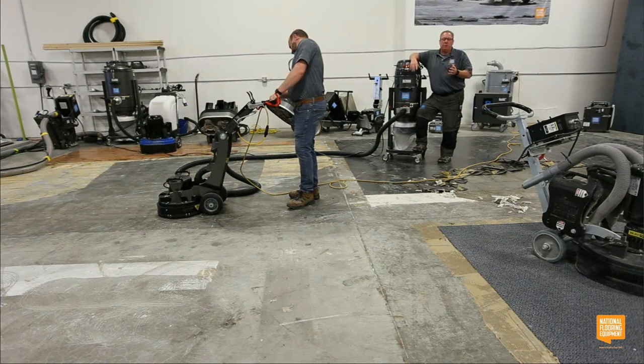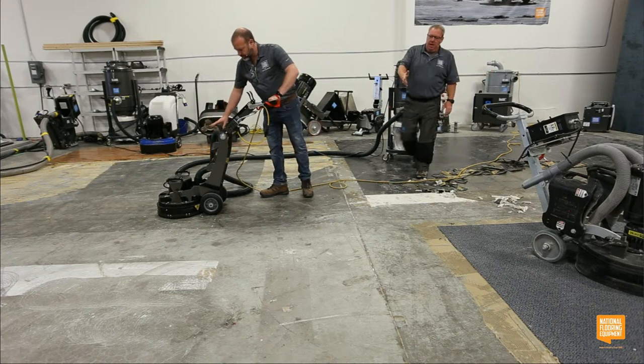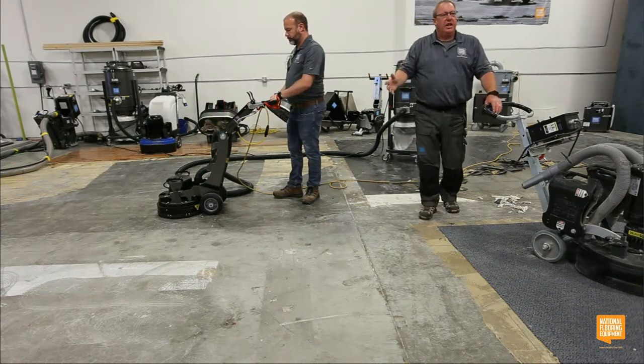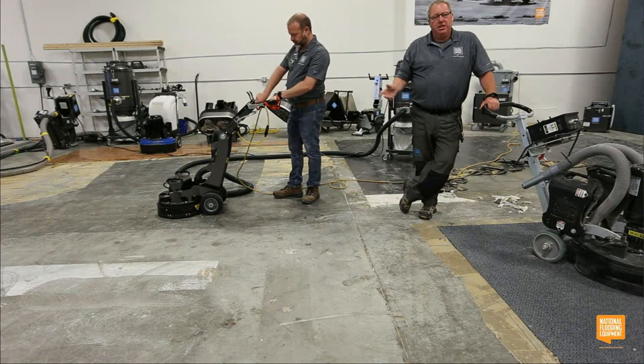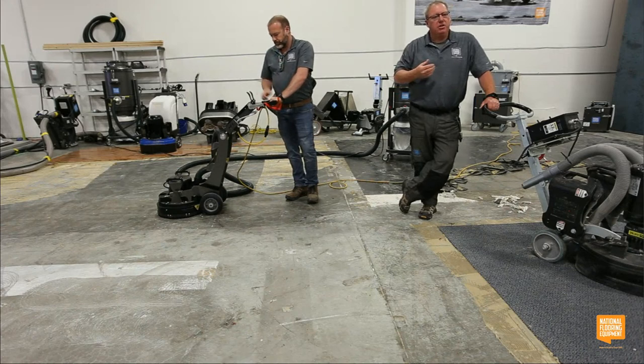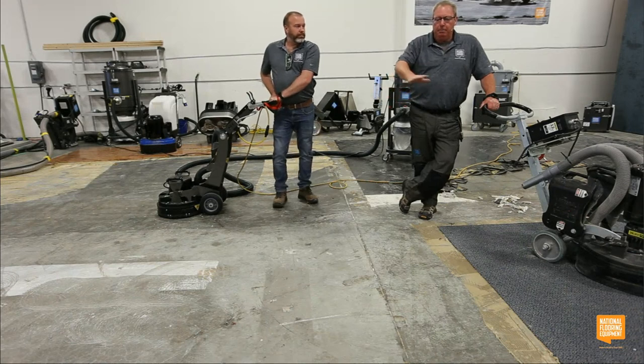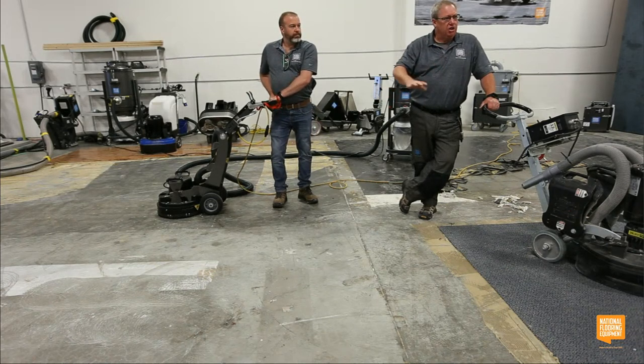So what Tom was saying was exactly what I would do if I showed up and I had to open up this really shiny hard concrete that's here. I put these 25 Super Segs on and I would just break the surface tension. I'm not going to prep with them because they're going to disappear too fast. They're too expensive for that. I'm just going to run it and break it open a little bit and just kind of start it.